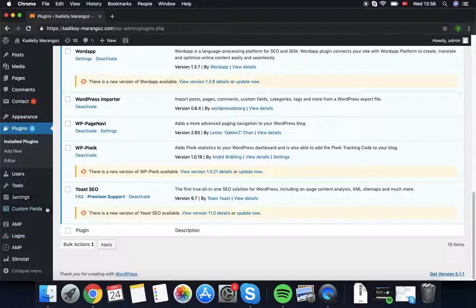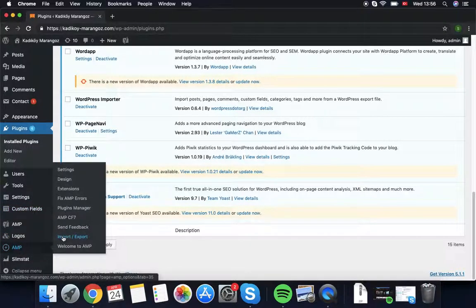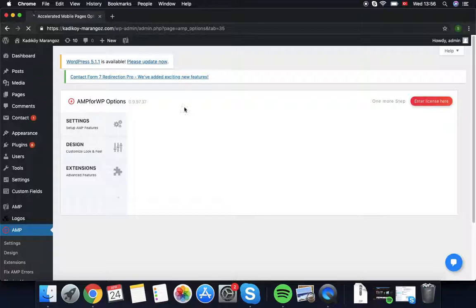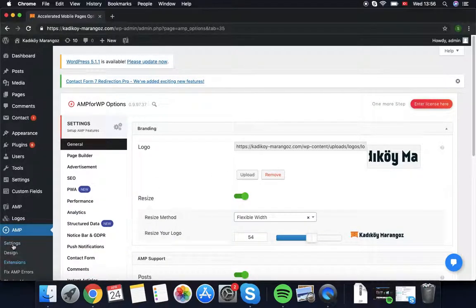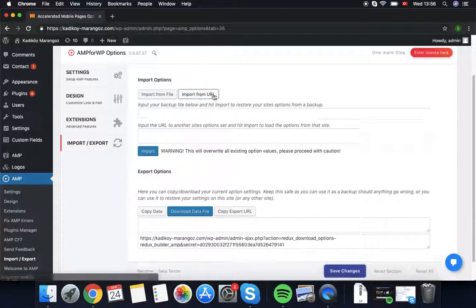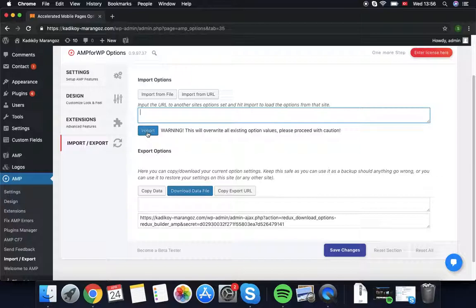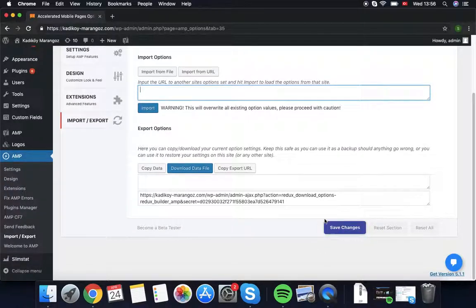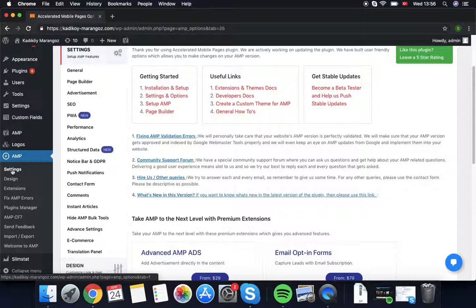We want to make the settings from the link that we provided already. All you need to do is select import and export. You will have a link like this one from the file. This is for Sinicare websites, and you just copy and paste it here and click on import twice. You don't do it once. If you do it once, it's not going to work. Just click on import twice and make sure to save your changes. Once you do this one, your AMP settings will be ready, and you can start making small changes.